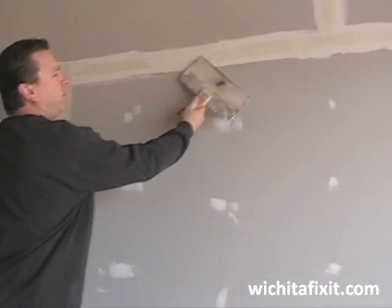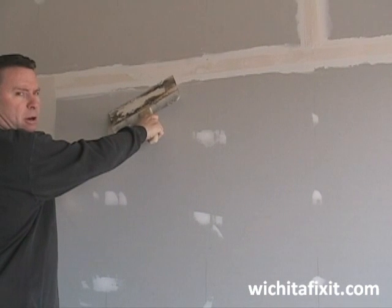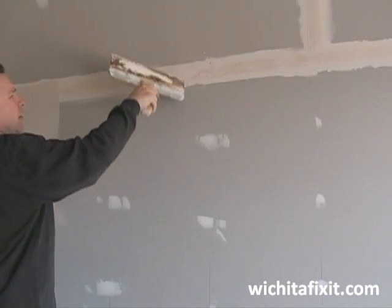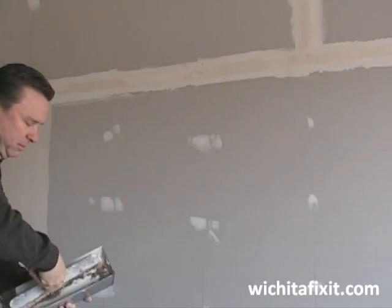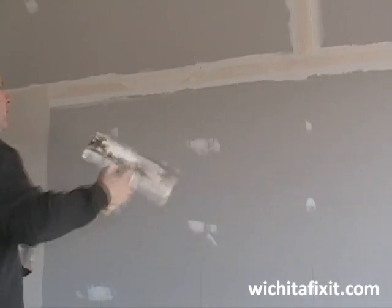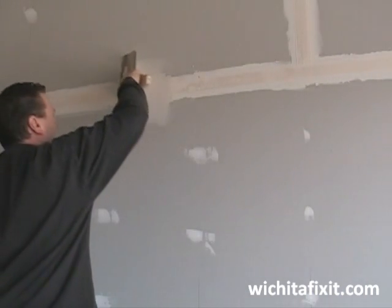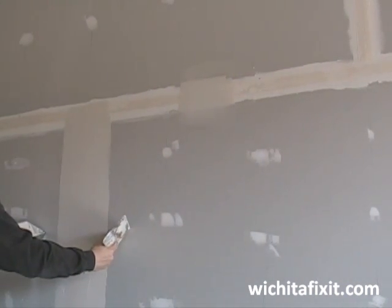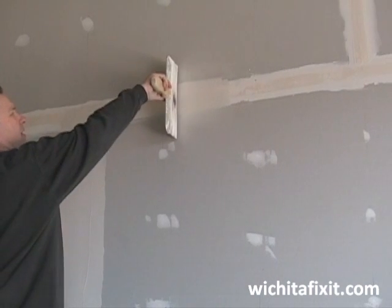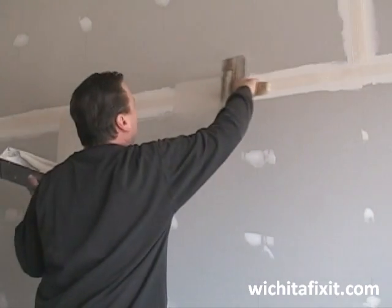These here are considered factory joints. All we're gonna do here, once you have your tape on and you have an indention here, is fill this indention with mud. Just like that. So here you have a very wide joint when it's complete, and here you just have a 6-inch joint or so that holds your mud.